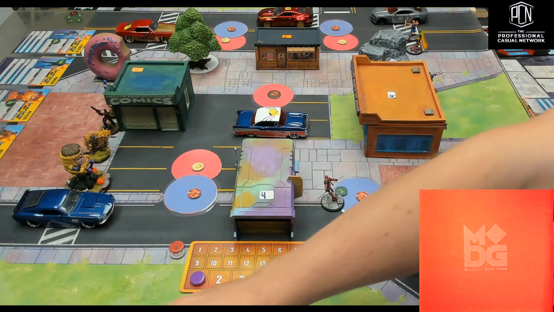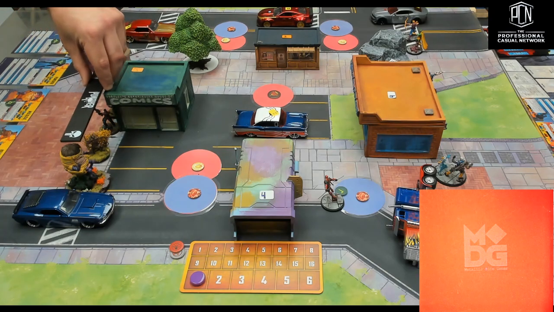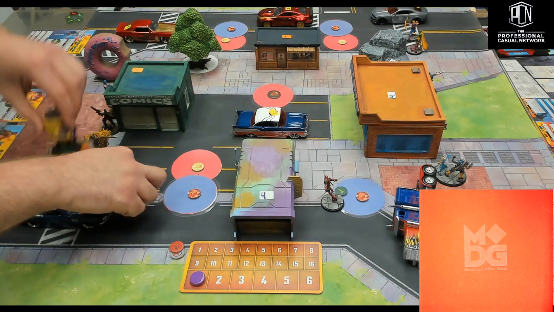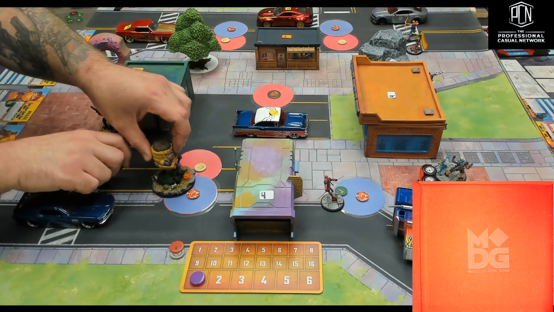Then he will spend that 3 energy to choose a character within range 4 of him and move them. Place a character within 2 of its current position. We'll move MODOK. He's going to move 2 of his current position. Ooh, that's a big move for MODOK. Right there, but he's going to actually tuck a little bit.